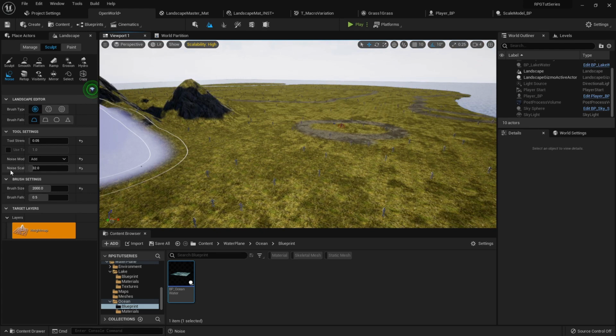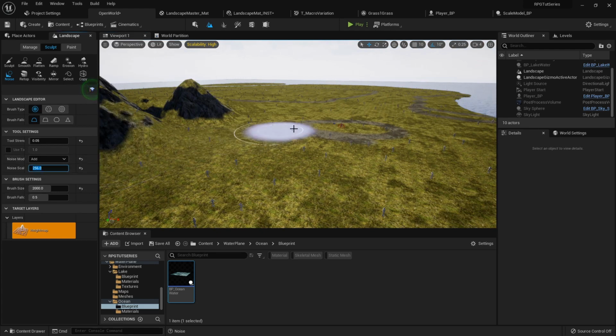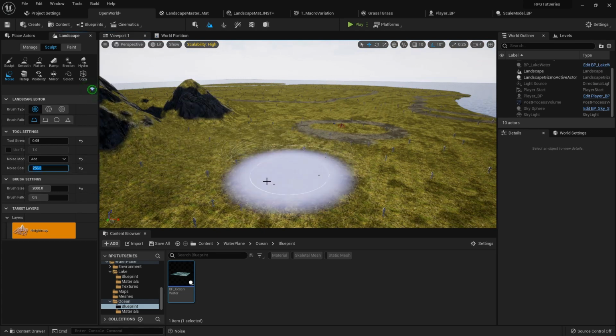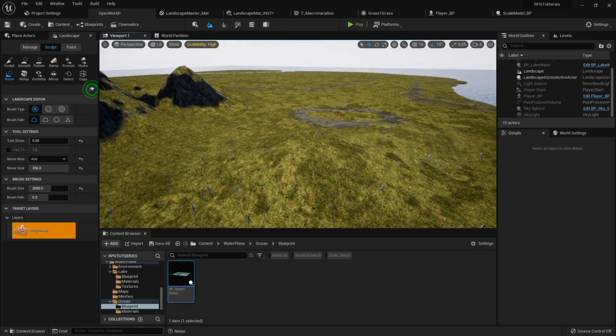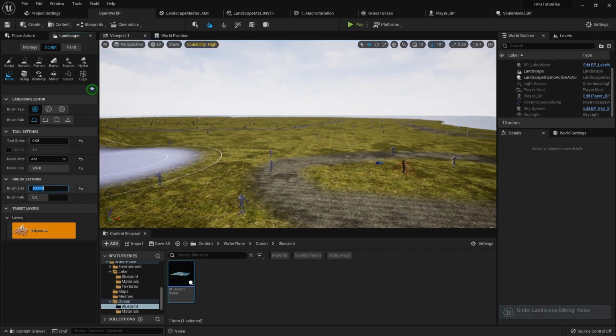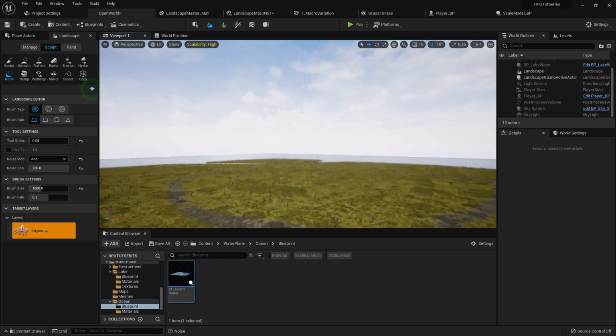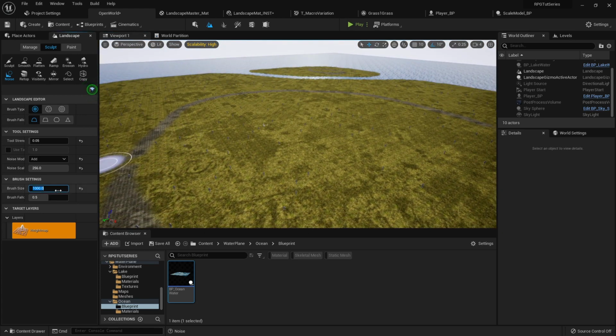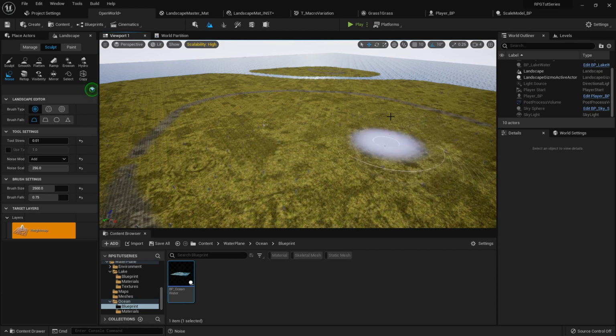Or you can set this noise scaler to like 256, and then it spreads out the jaggedness of it to where it kind of gives it more of a sloping look. So if I set my brush size to 1,000, and then I come way over here to where I want, actually let's set it to 2,500, and then just increase the falloff, so 0.75, 0.01 on my tool strength, and then I can just kind of give it a light touch.